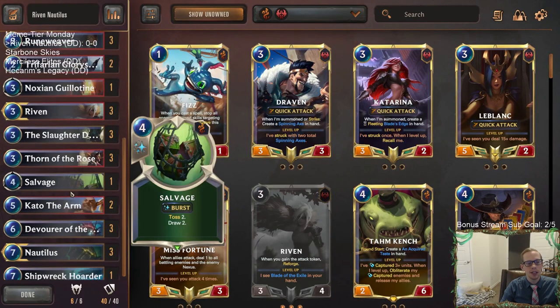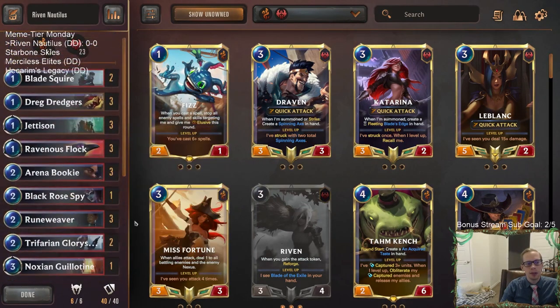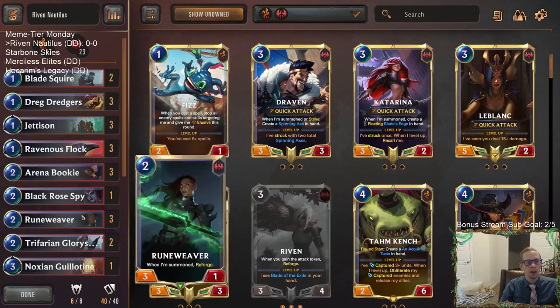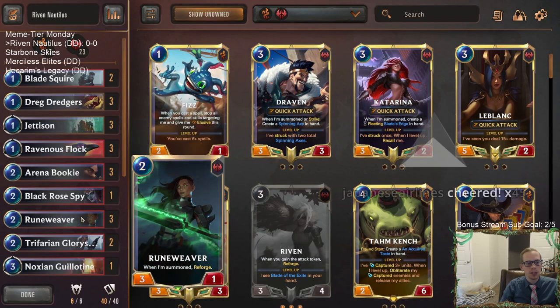Also got one Salvage in here, another card that helps us rifle through the deck to help us go deep. An underrated card in Noxus is Arena Bookie. We get to discard our lowest cost card each round and draw an additional card. So that's getting two cards through the deck. That'll help us get down to 15 to be able to get deep. Well, we're gonna want things to discard for that. And so that's where our Reforging's gonna come in. We're gonna have like Rune Weaver.